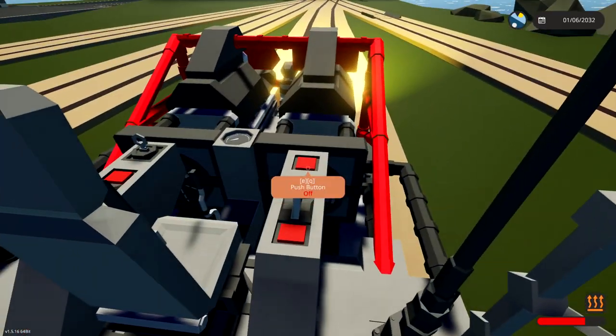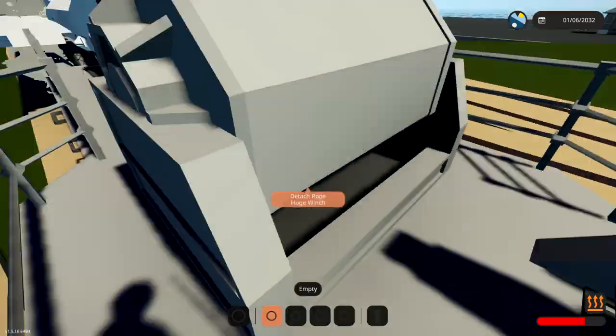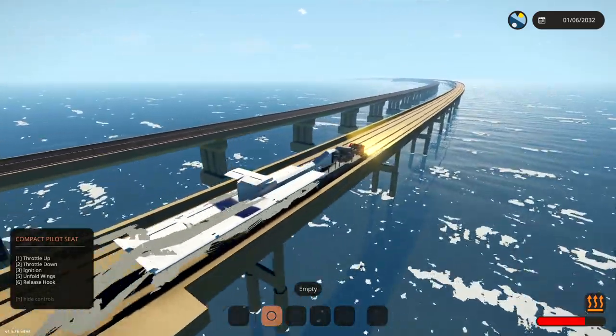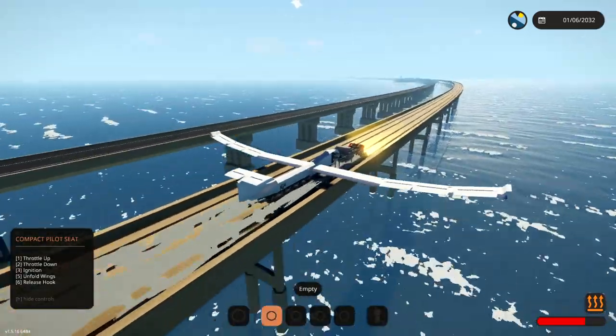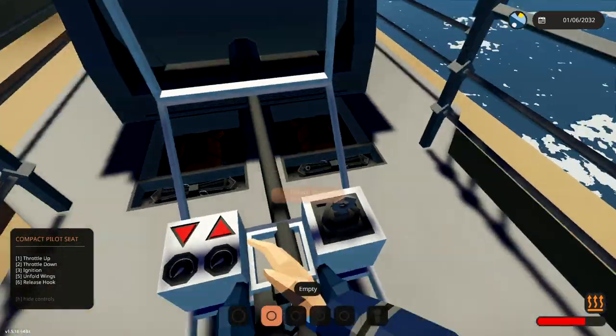Alright, so it turns out that I think we need this thing to be going full speed before we do anything else with the plane. So, yeah, we're going to get back here. We're going to unfold the wings, and then we're going to go full speed with the actual engine itself. Here we go, which is a good sign. Here we go. Full speed is looking pretty good. Yep. We're then going to go ahead and disconnect ourselves.